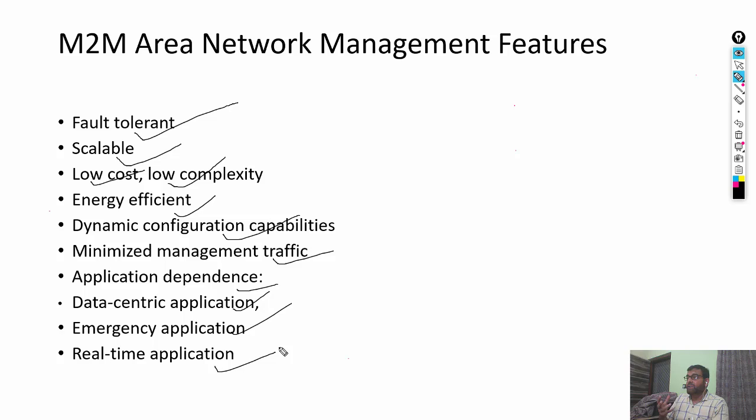We can use the IoT network for each and everything: in flight route detection, in railway route detection. And no doubt, right now we are using IoT nodes, IoT computing and IoT networks for data analysis.